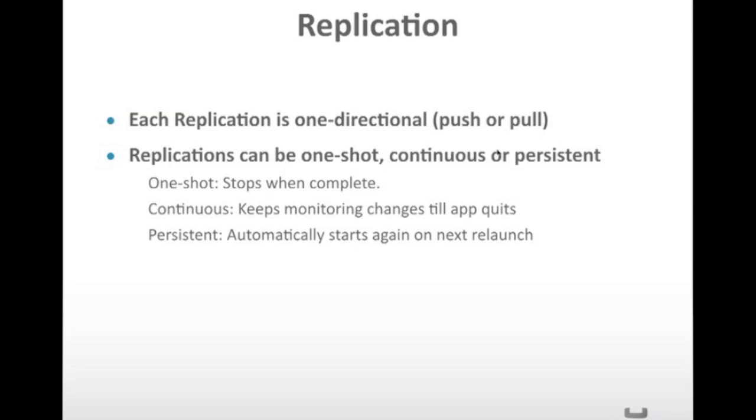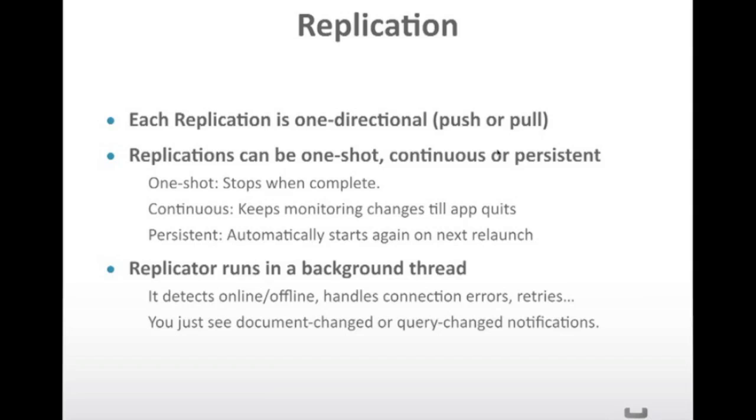Its state is stored in a secret background database. So the next time your app launches, your persistent replications will just wake up and keep going again from where they left off. This is pretty convenient because then you only have to configure the replication either the first time you set up the app or if the state of it ever changes.